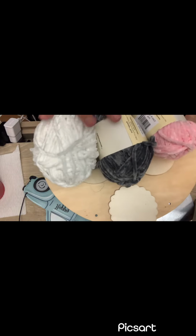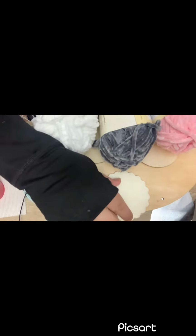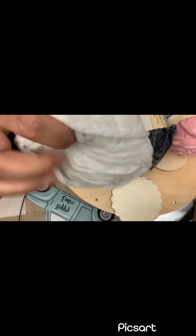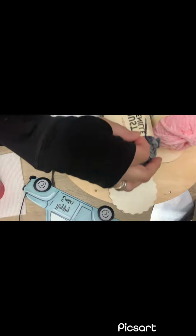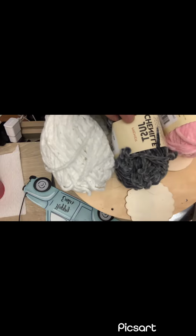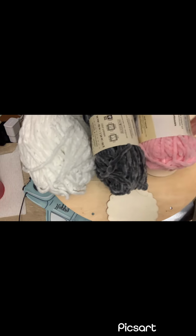So on today's DIY, I will be taking the pieces off of the butt, the bunny's butt, because I love bunny butts. And so the bunny's butt is gonna be, the tail is gonna be white with this beautiful soft, what is it that they call it? Just something. But it's a beautiful soft yarn. And so for the body, I will be using gray. And for the little paws, I will be using pink.